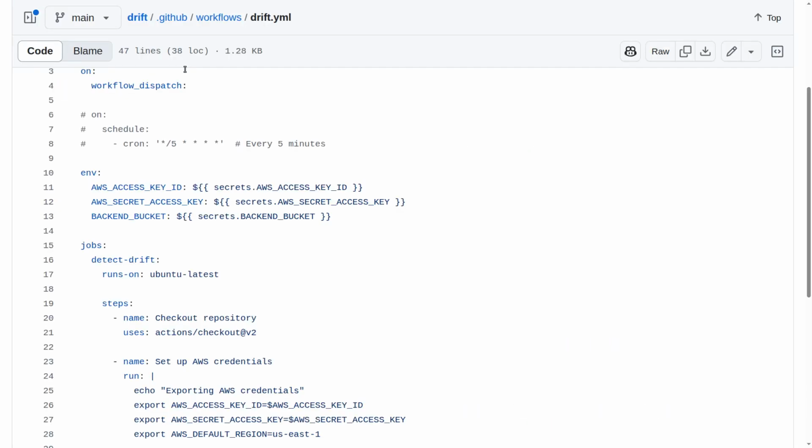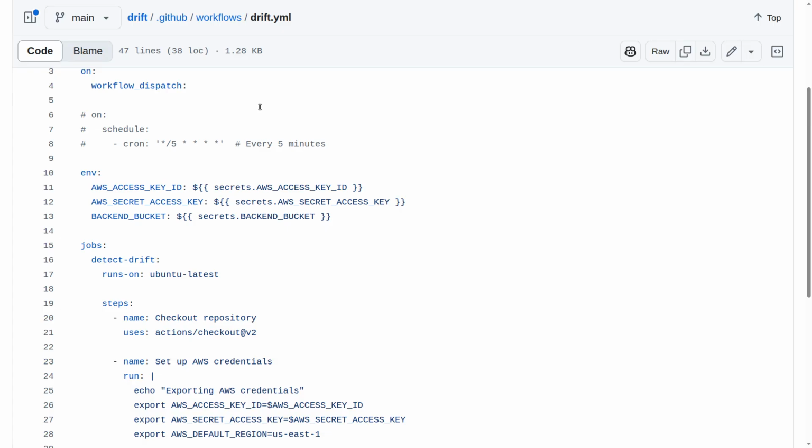So here's a YAML file. This is where all the magic happens. As I said, in GitHub Actions, the convention is to put it in .github/workflows and then call it whatever you want, .yaml. And here we are. First of all, we've got this defined on workflow_dispatch. This means that I can actually trigger this manually, which we're going to do.